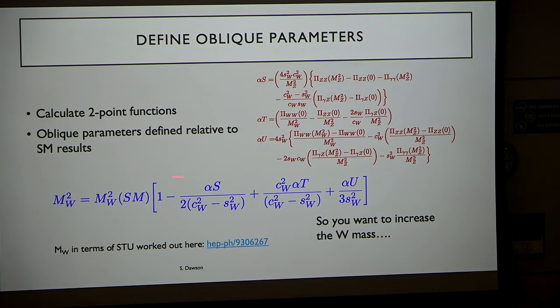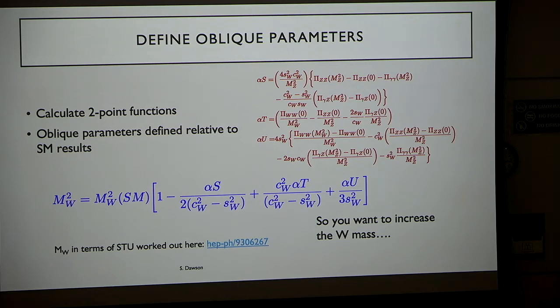So how do the oblique parameters contribute? Well, minus S plus T plus U here. And so if you're enthusiastic and you take all of these things, put it in here, you won't get MW. Okay? Does anybody know why? Any comments? And the reason is worked out in gory detail here. The reason you won't get it is because this piece also gets contributions from the 2-point function.